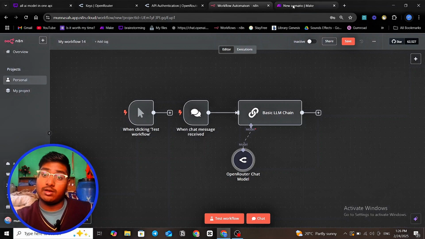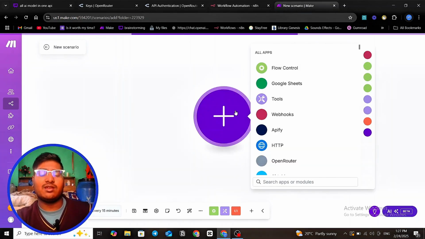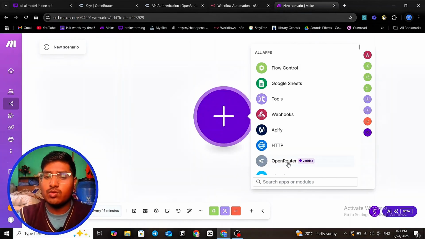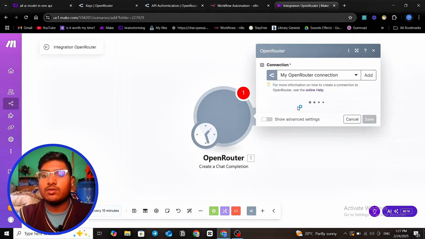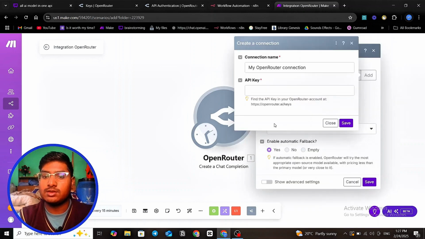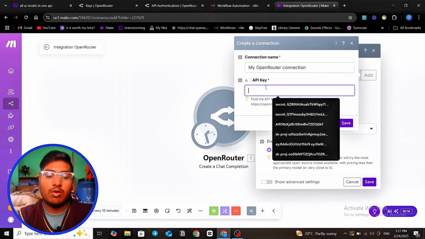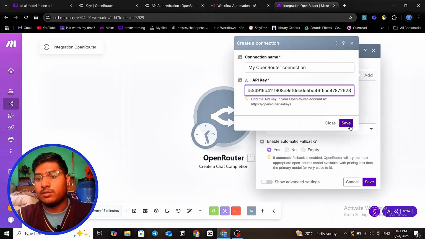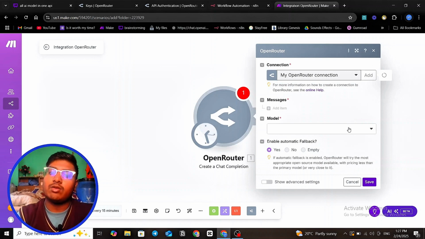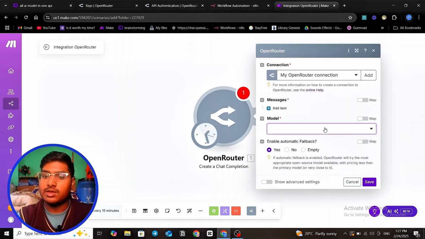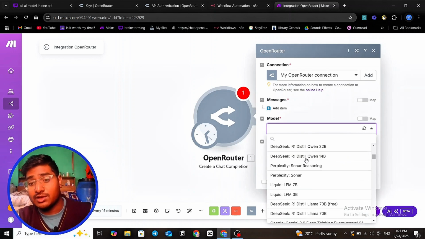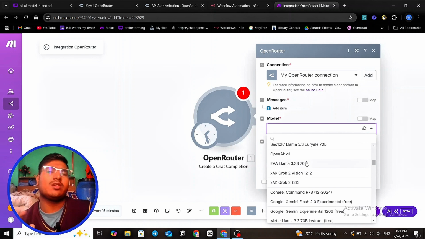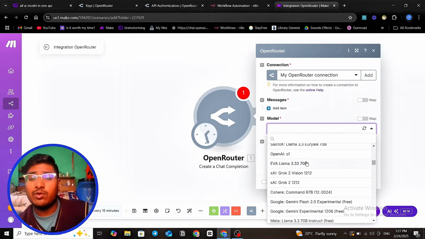Now, we can also connect in make.com very easily. Just go here, and it also has a native module. Just go to OpenRouter and create a chat completion. We just add a credential, again copy and paste our credential here, and it automatically connects. After connecting, we can see all the modules, all the models we need, like Perplexity. See, we have 300 models. You have every model that you need. You can choose and change it.